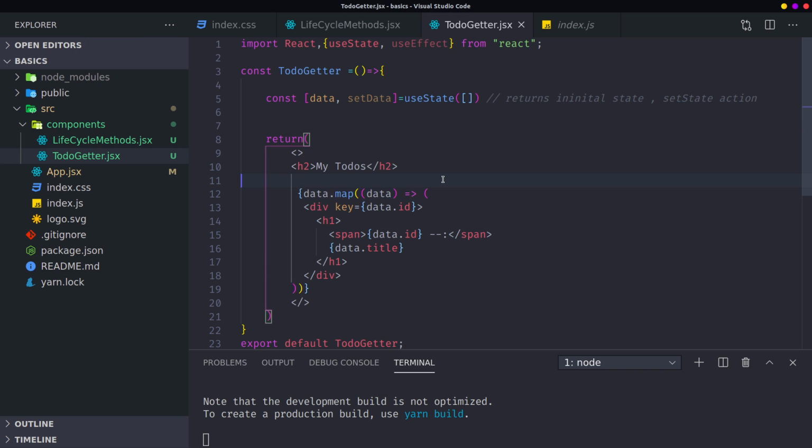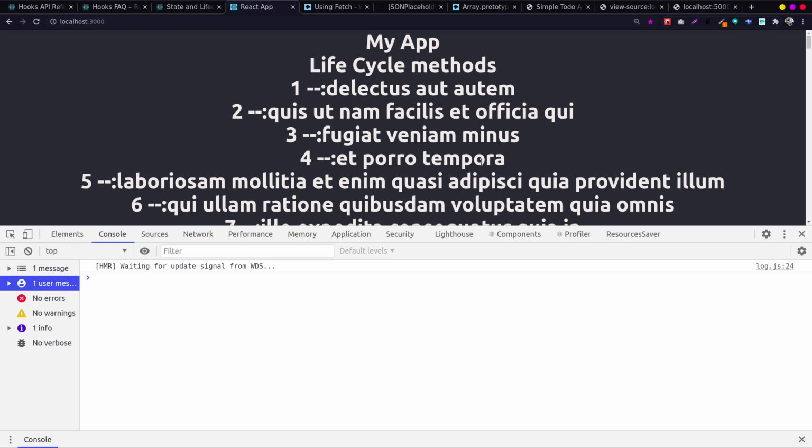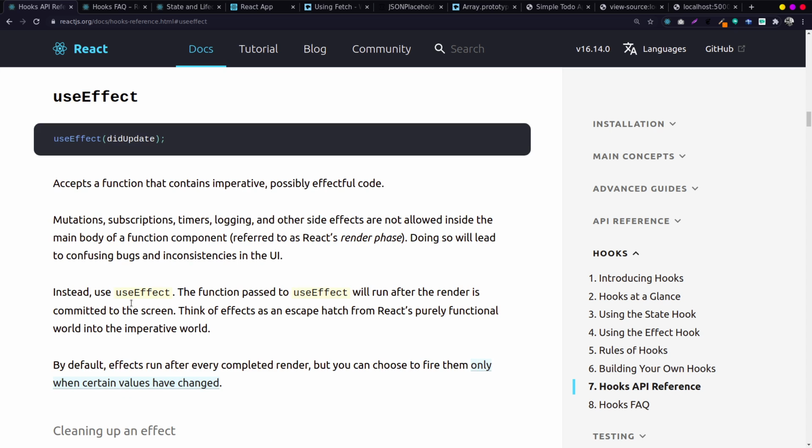Then before I actually go ahead and fetch that, I'm going to look at the documentation for something called useEffect, in the React hooks API reference. We looked at useState last time, so now useEffect. useEffect is almost the same thing as componentDidMount, componentDidUpdate, all that.